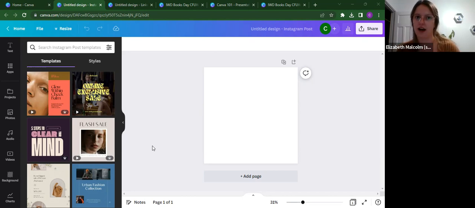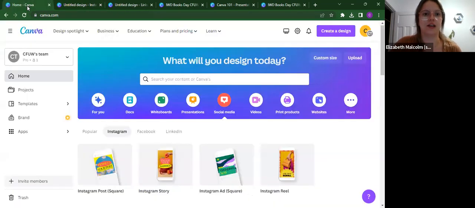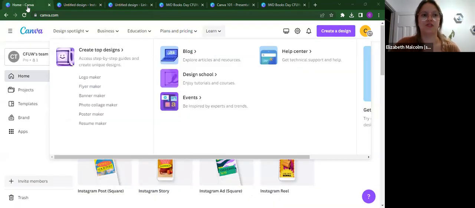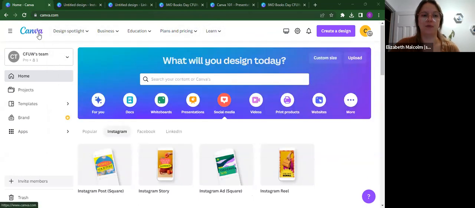There are a lot of great breakdowns online of what kind of content does best on what platforms. And it's definitely really interesting stuff to look into. As well, Canva has a lot of resources in there. So I'm on the Canva homepage now.